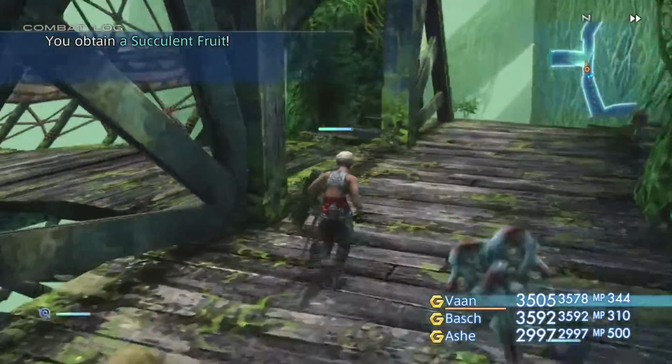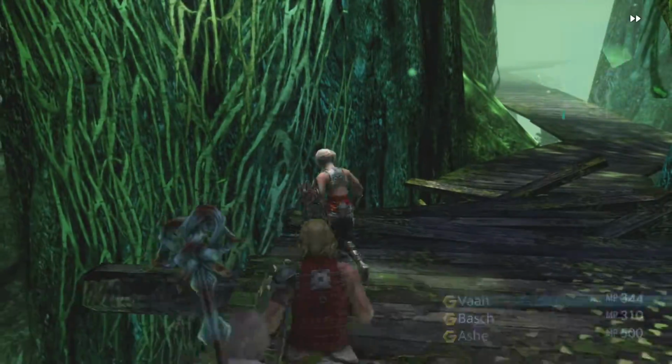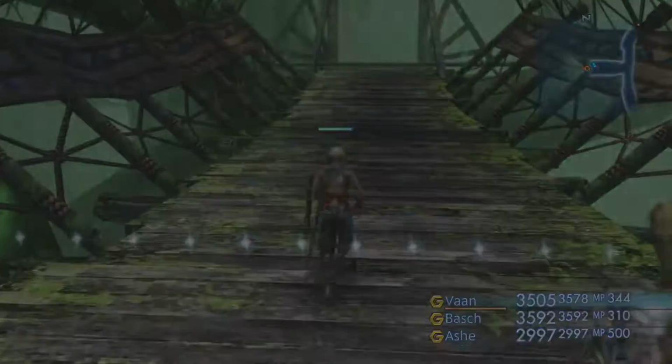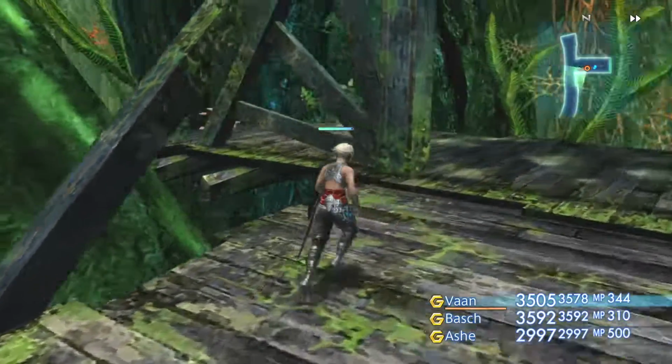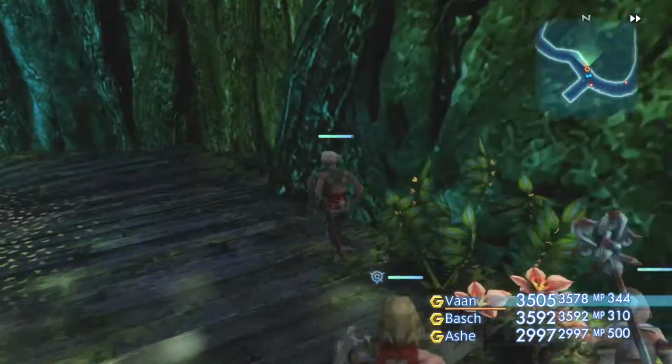Okay, I'm pretty sure the left goes towards, like, the... Oh, wait, no. I was thinking the necropolis area, but no, we have to fight the bomb first. But I think both ways go this way eventually. It's just the other way also goes towards the Fawn Coast. But it's locked at the moment, so... Yeah. We're just gonna wander.